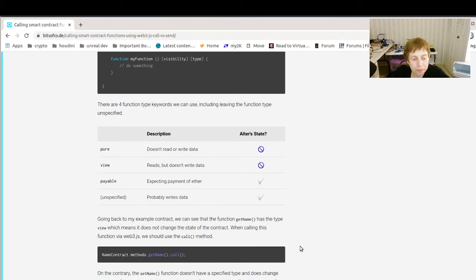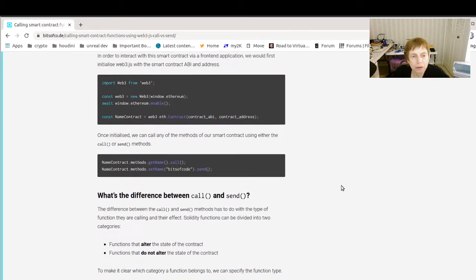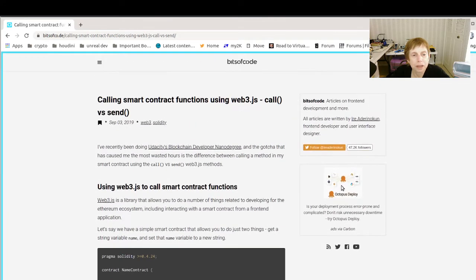And then they talk about unspecified. Now, a payable and if you write data unspecified, those would alter the state, and those would then be a send.